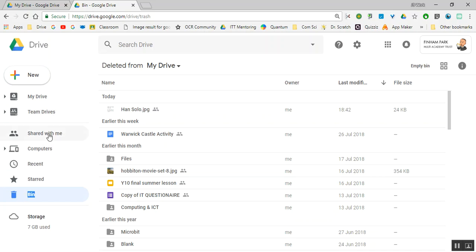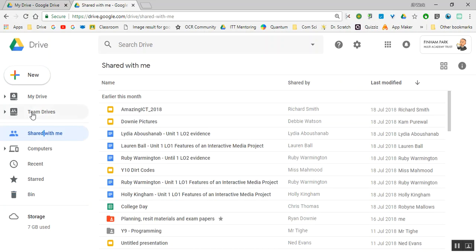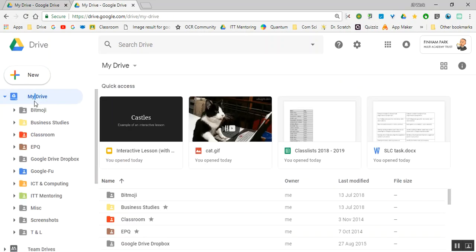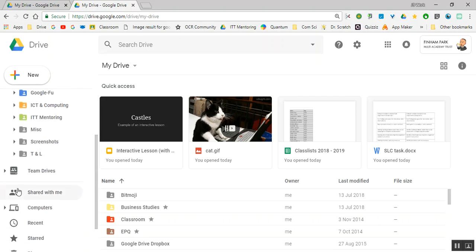One thing particularly that people struggle with at first is when someone shares a document and they can't find it. It's because they don't know how to use the Shared with me view. So they're looking in their normal Drive and the document doesn't seem to be there. It is there, it just has been shared with them, so they need to access it or look at it through that view. So that's an overview of the main parts of the interface.